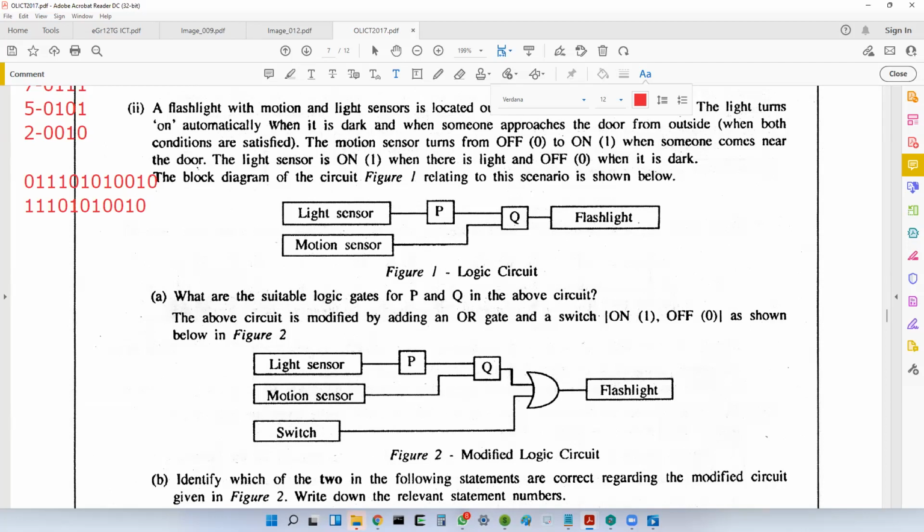Now it says a flashlight with a motion and light sensor is located at the front door of a building, the light turns on automatically when it is dark and when someone approaches the door from outside.